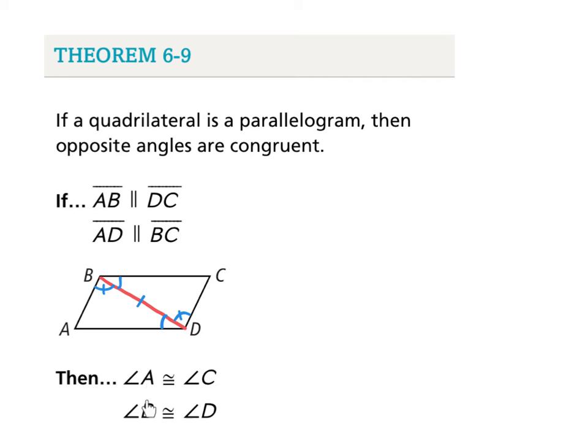To prove that B is congruent to D, we would basically do the same thing, except not using this diagonal here. Let me go ahead and erase that diagonal. Instead, we would put our diagonal connecting A to C. And then we'd say, all right, that's congruent to itself. This angle is congruent to that angle. This angle is congruent to that angle. Again, our triangles are congruent by ASA, and angle B and angle D now have to be congruent because they're corresponding parts of those two congruent triangles. So that's a quick idea of the proof behind the fact that for parallelograms, opposite angles will always be congruent.